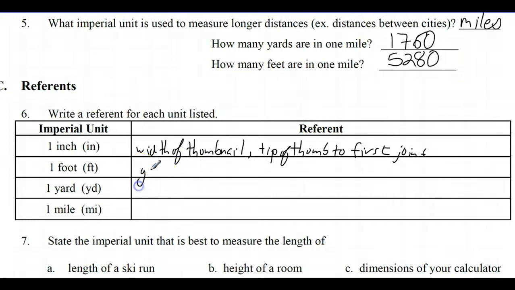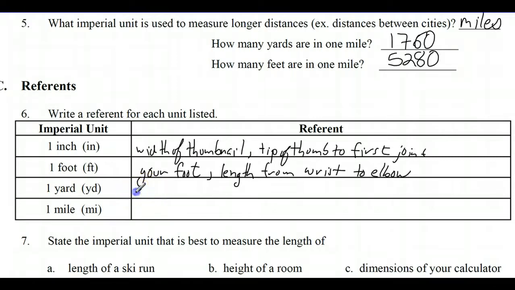A foot, your foot. Now, obviously feet come in all different sizes. You might want to measure that just to see how close or far, and if your foot is 10 inches, then you can just add a couple of inches to it when you put it down to measure a foot. Or how about the length from wrist to elbow, which is not a cubit. And you can look up cubit if you want, C-U-B-I-T.